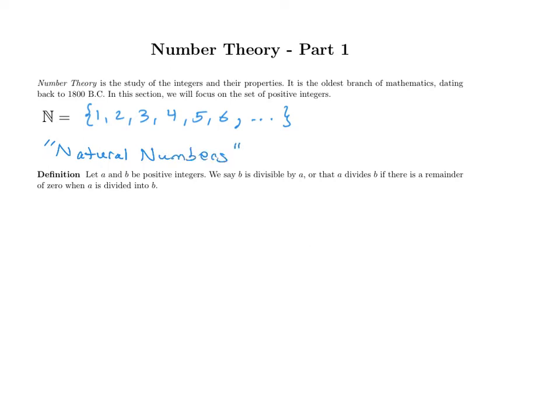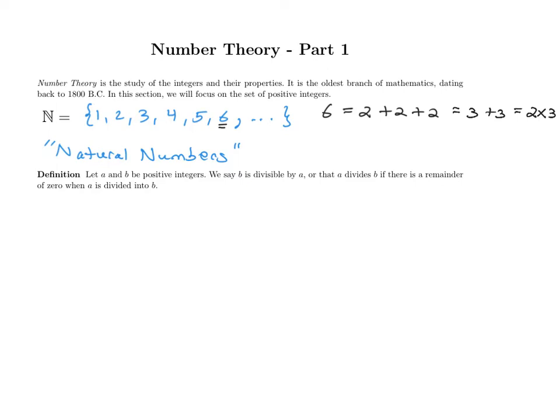Now, what are some of these properties that were first looked at within the natural numbers or the positive integers? So here's one. If we look at the number, let's say 6, one observation that you can make is, well, 6 is 2 plus 2 plus 2. You can use numbers before it to count up to it. And you can do the same thing with, let's say, 3 plus 3. So you can actually split apart the number 6 as a product of 2 and 3.